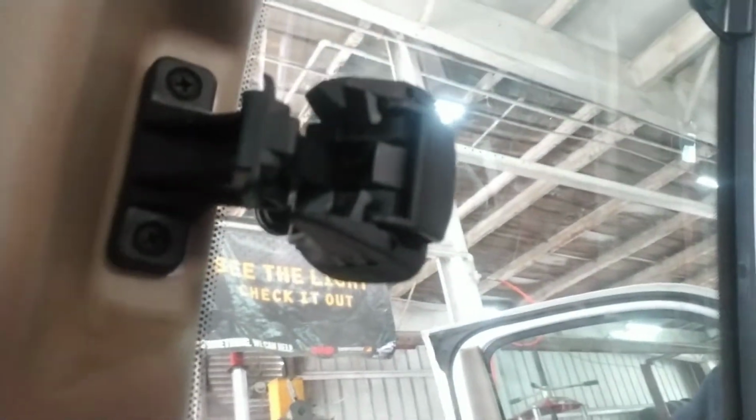And you got to bring it to somebody like me, and we got to tear into your truck. So, got to get this upper panel off, lower panel off. Be right back. A little quick tip. Unscrew those two Phillips head screws before you go popping this whole panel off.